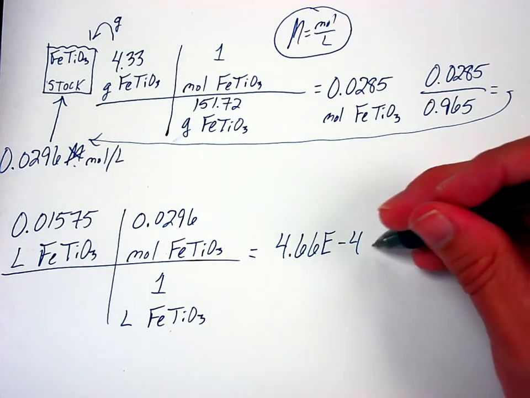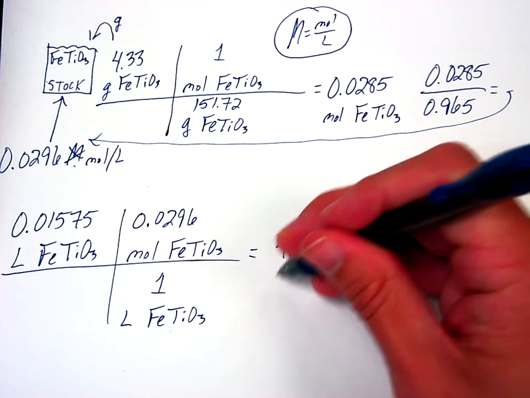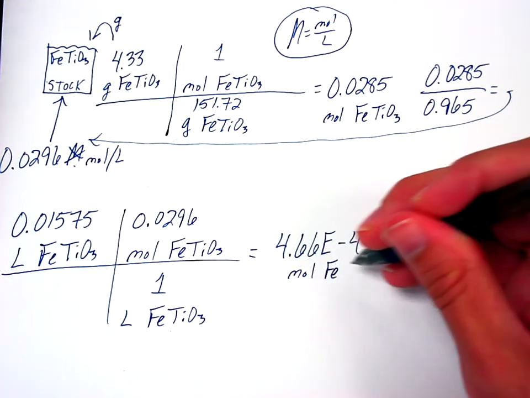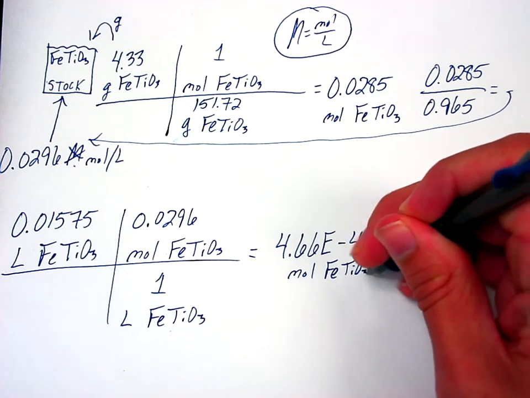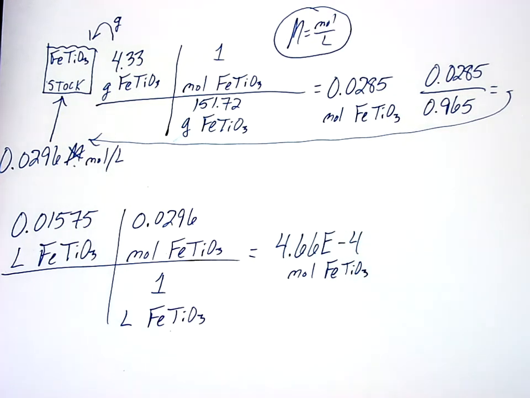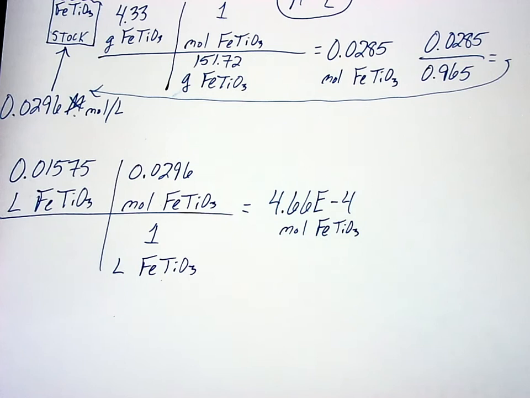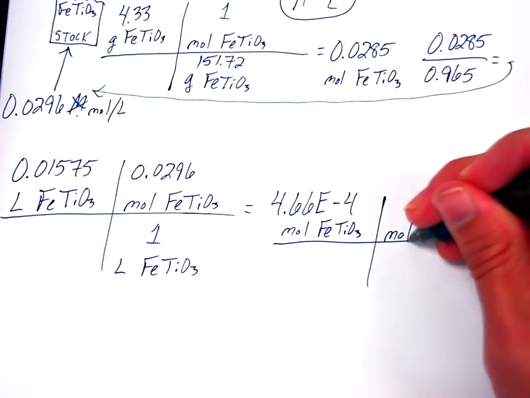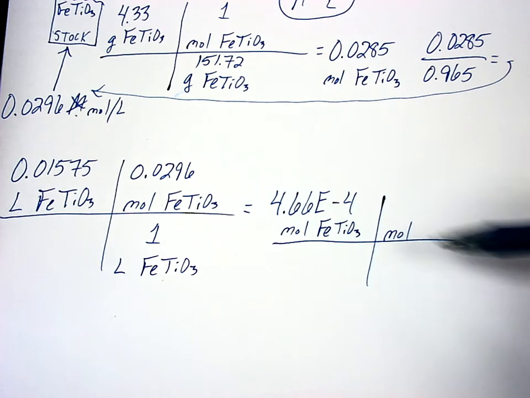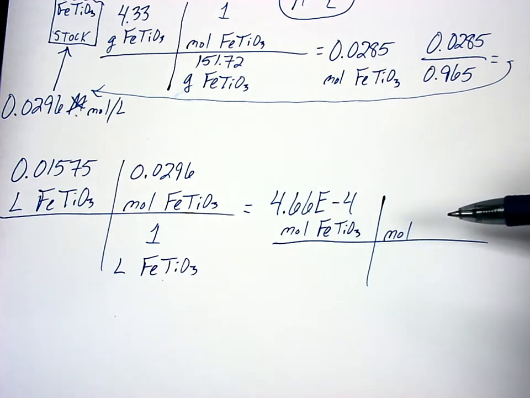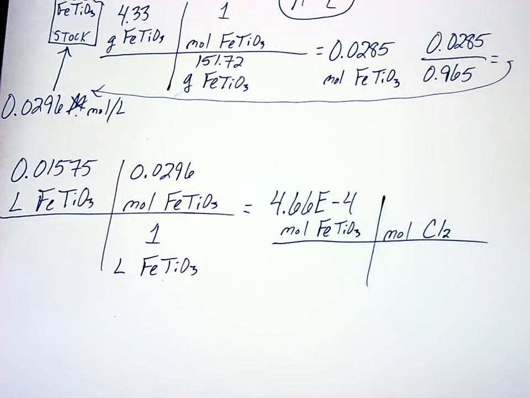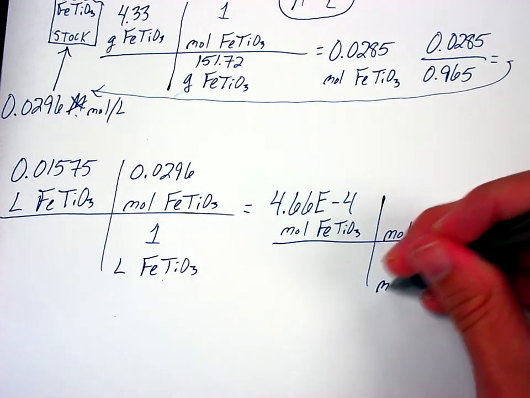What we have found at this point is moles of the FeTiO3. So there's our first step of our titrations. Now I know that we need to turn moles of what we know into moles of what it's asking for. So we're going to go moles to moles. If you go back to the question, you'll see that the part of the equation that it wants us to analyze is chlorine. So that's what we're going to be going to. I'm going to make my diagonals match.